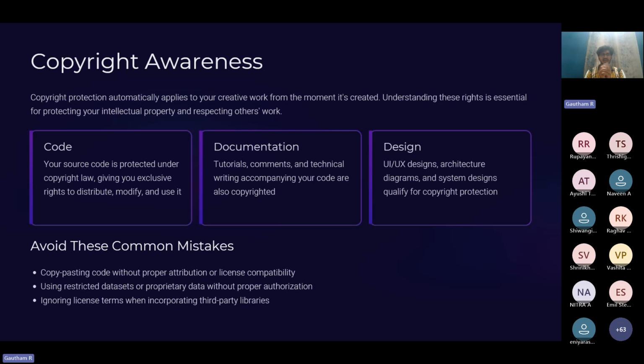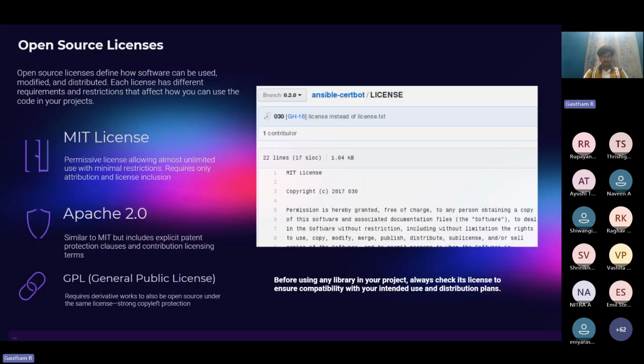If you are publishing a paper and you don't give proper attribution, saying you have used this and they are responsible for creating that particular library, they might ask you for something, or they might complain against you. So copyright protection is very serious, and you have to consider it when you are working with some novelty.